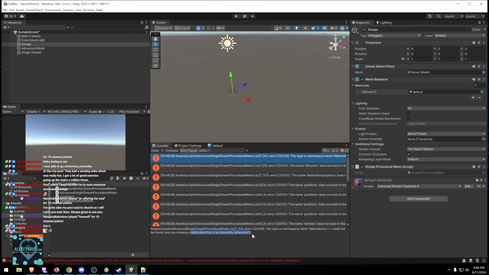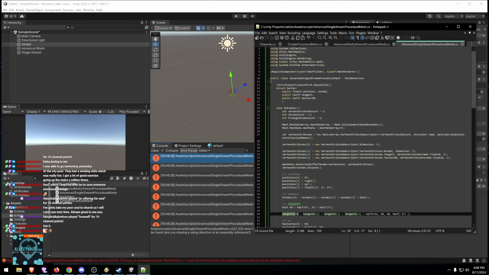Using directive assembly reference. No, I'm not. I'm not missing. Advanced single stream procedural mesh. Up here. Vertex attributes. This is fishy anyhow because if I don't have this var, it's not gonna work.